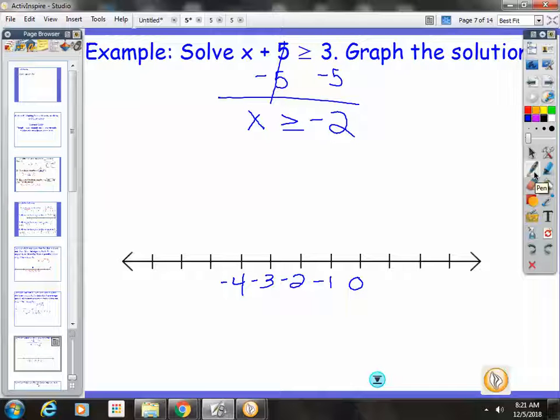Alright, so when we graph this, are we going to use an open or a closed circle? A closed circle at -2. And once again, when I graph, I always put it just above the number line because it's really hard to see if our pencil gets right on that number line. So just put it above and make things a lot easier for me. What direction is our graph going to go to represent all the numbers that are greater than or equal to -2? To the right or the left? To the right. Greater than. Those are bigger. Those are to the right.